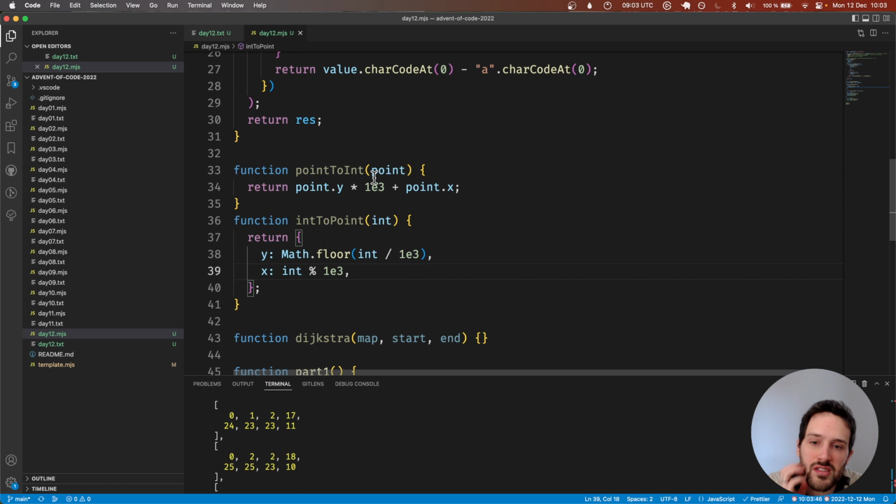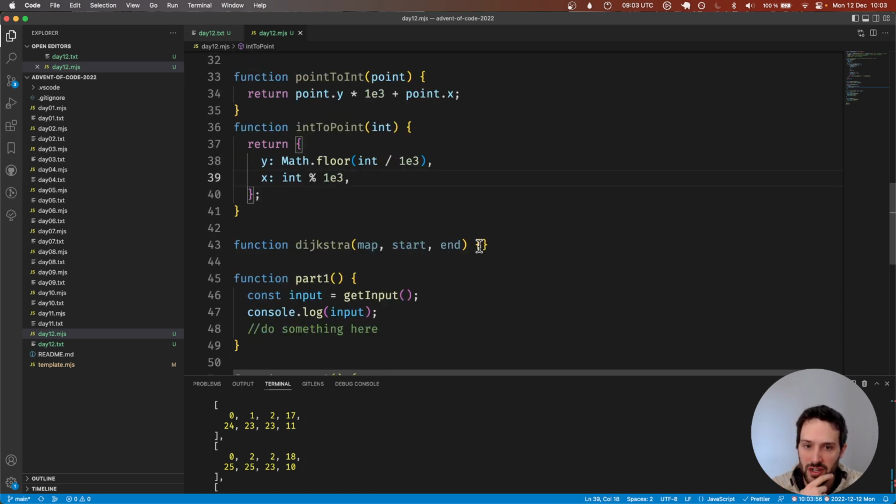So yeah, this constant is a bit arbitrary, but we know that x is always going to be below this number, so that's fine.